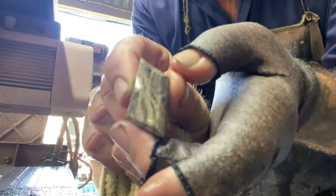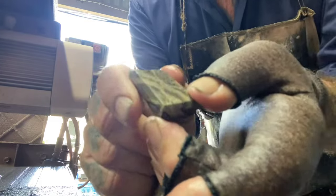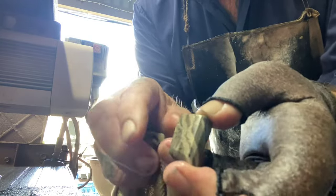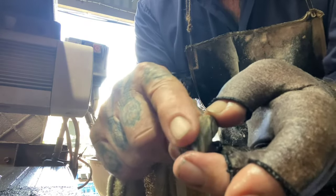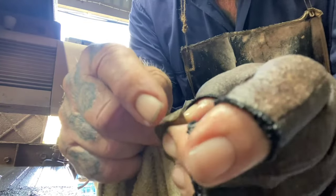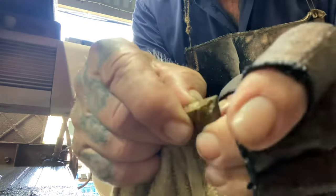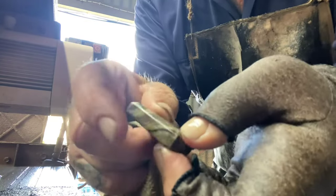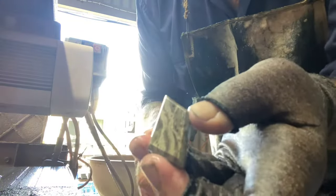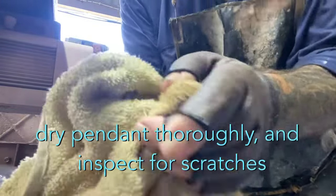Just a tip, you'll develop your own method, but what I do is, it's a four-sided object, so I work the disc on the face, and then I do the edges, and I just count in my head, 1, 2, 3, 4. I've done all the edges. And then the same with the bevels, 1, 2, 3, 4.